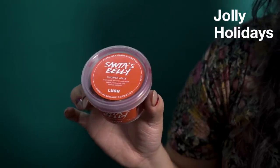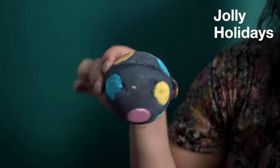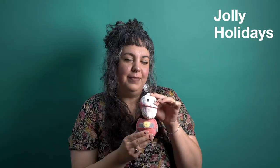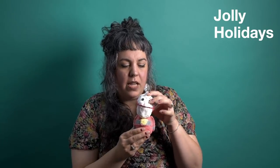Santa's Belly shower jelly — this is one of my favorite things, a really yummy cherry and apple shower jelly. World of Smallest Disco — I think that's going to be one of our best sellers. And then we have a new friend: Santa Bomb Bomb. He's called Bomb Bomb because there's a bomb and a bomb — two uses. This one has a really yummy cocoa and vanilla with a little bit of bergamot, so it has a creamy chocolatey orange thing going on. And of course, you're going to keep that lunch box for years and years to come.